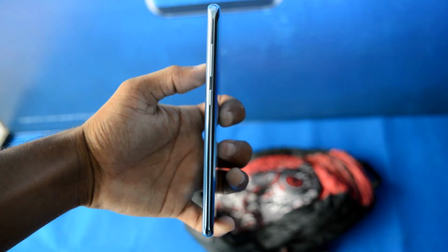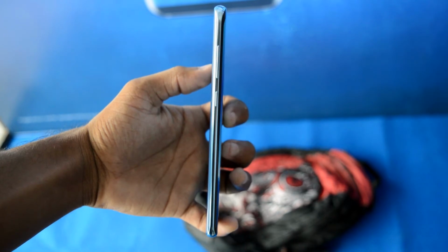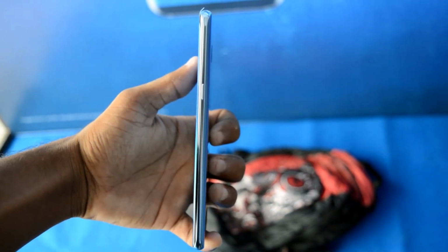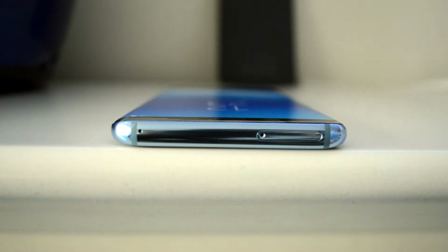The left houses the volume rockers and the Bixby button, about which we will talk later in the video. The right houses the power button, and the bottom is where you will find the nice to see 3.5mm headphone jack, USB-C port, the primary microphone and the speaker. And the top houses the secondary microphone and the hybrid slot, which either takes in two SIMs or a nano SIM and a micro SD.